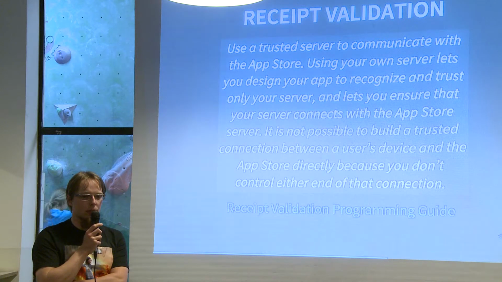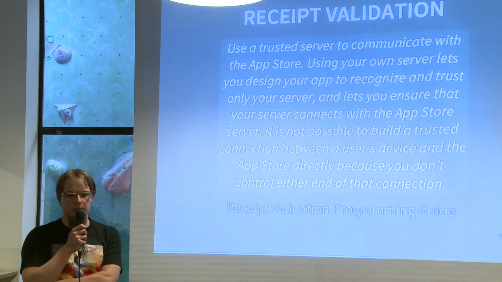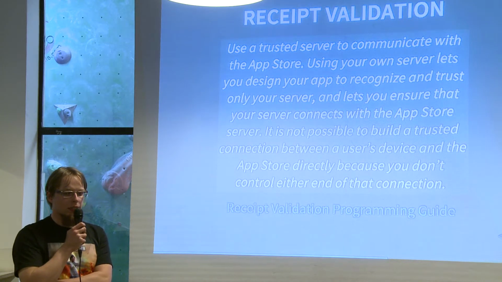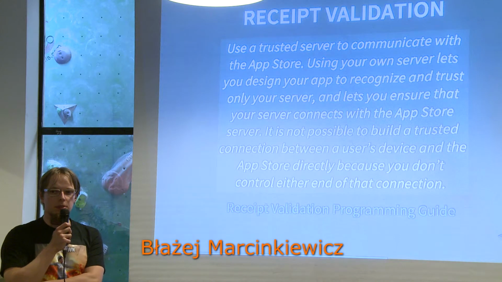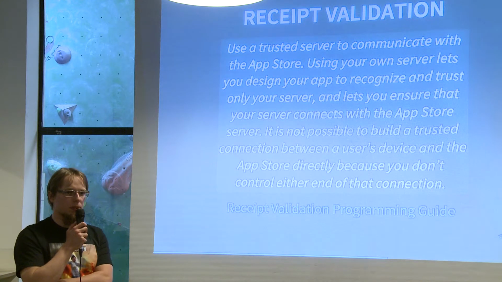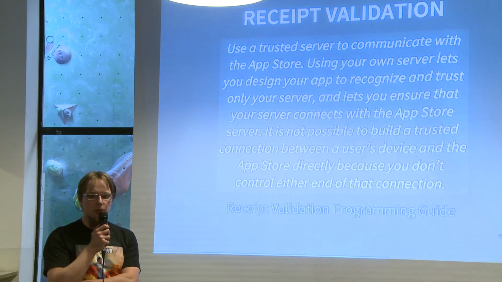That's why we're doing it. So if a user has a jailbroken device, it can easily bypass StoreKit and spoof all the calls, saying, great, everything went fine, you can unlock the content. So we need to find another way to validate if the purchase was really made. With each purchase we get receipt data from the App Store, which contains the product identifiers and some additional user info, which can then be validated externally.